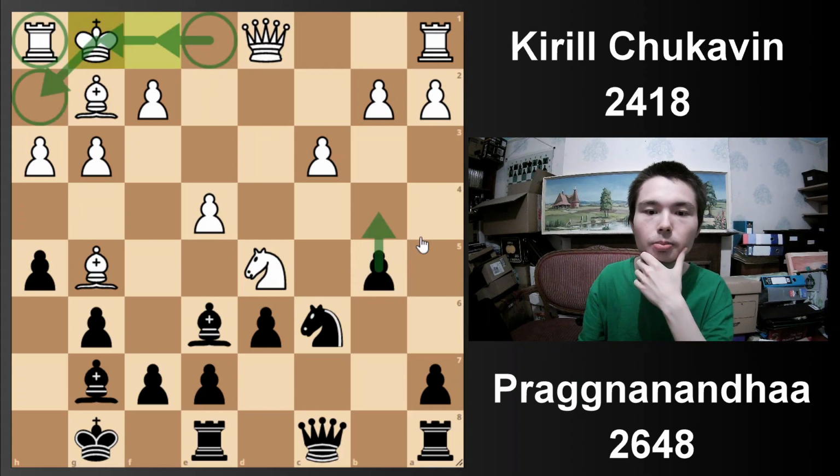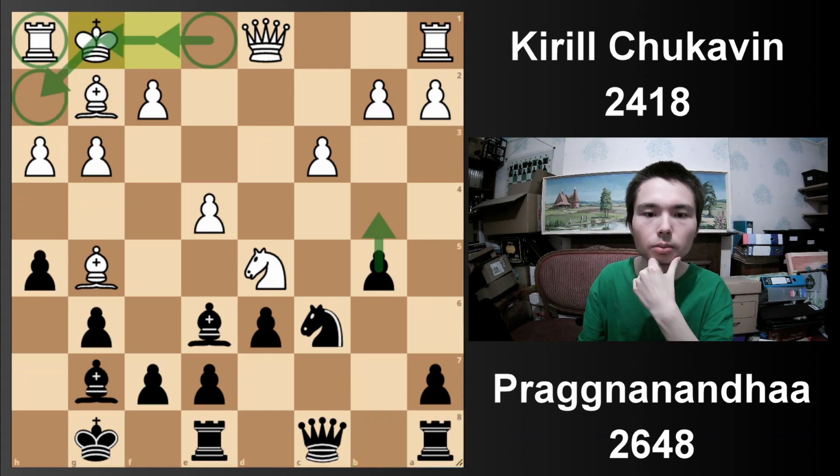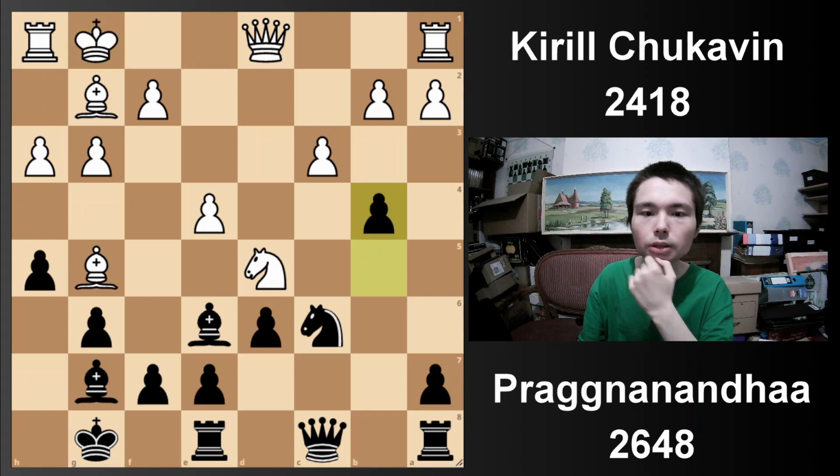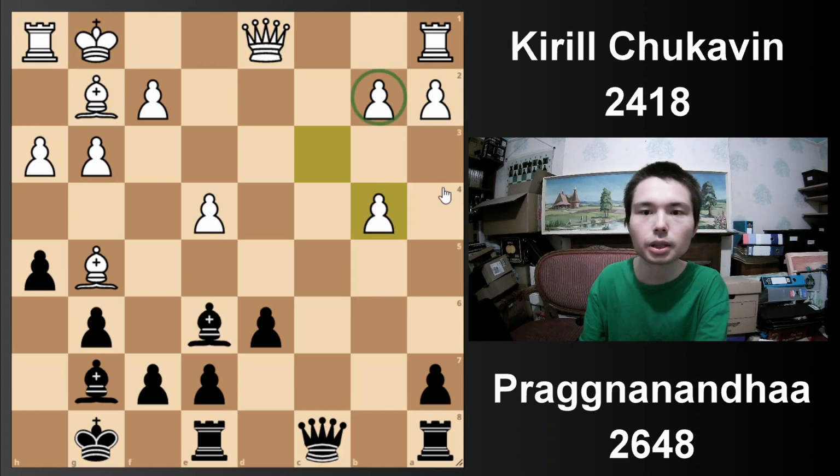I thought you had to prepare it when I first saw this game. Maybe move like rook b8, then b4. But turns out, Pragg is sharp. Too sharp. You can actually flick in b4. If you take with a knight, take, take, you can take on b2. You can even get the queen in first.